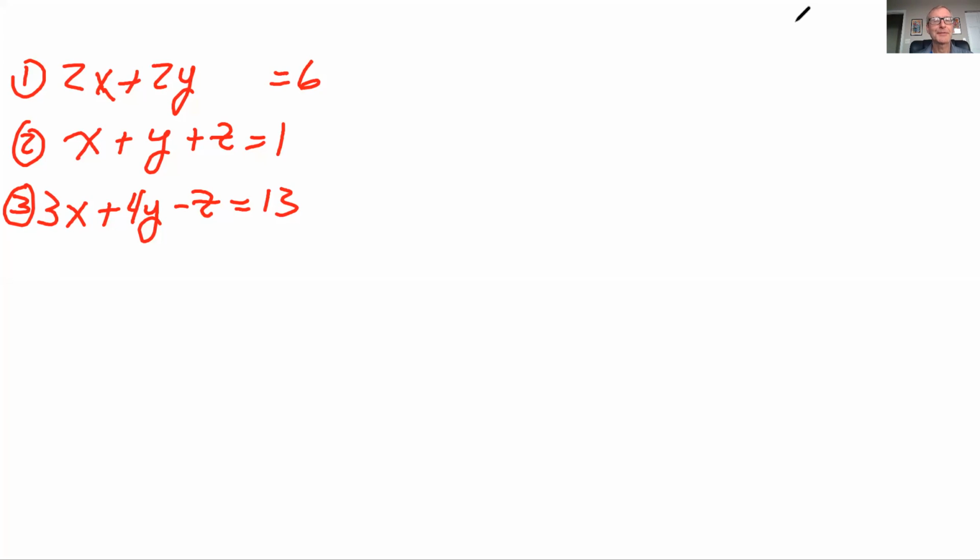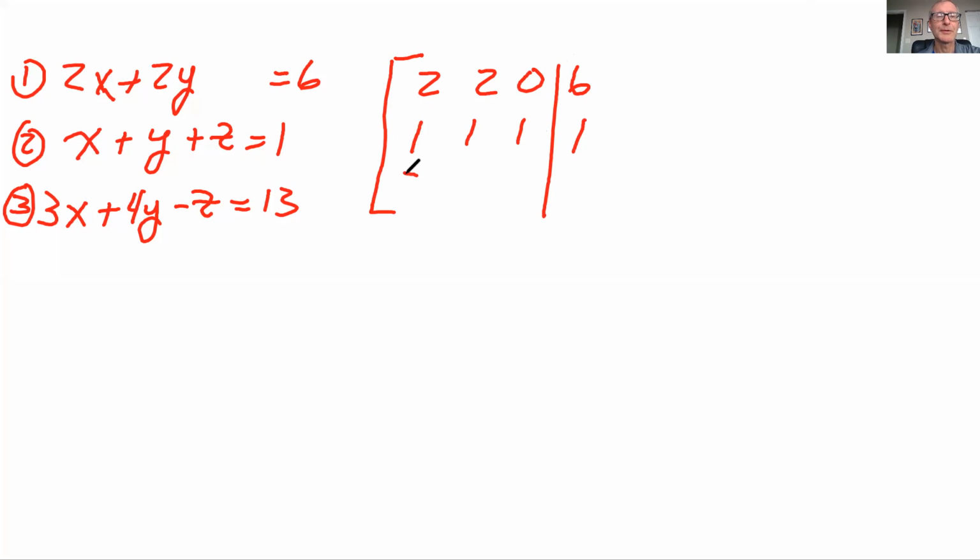Okay, so here are the three equations and three unknowns that we are going to solve using the augmented matrix and the row operations that we introduced in this section. And so the strategy will be, first, let's put it in our matrix format. And so if we do that, this would be 2, 2, 0, and 6. And this would be 1, 1, 1, and 1. And this would be 3, 4, -1, and 13. So we haven't done this operation yet. So that's why I wanted to do one where we're actually going to move the rows around.